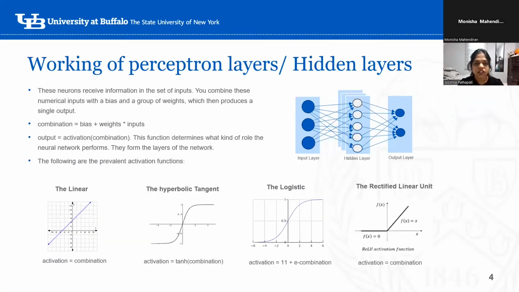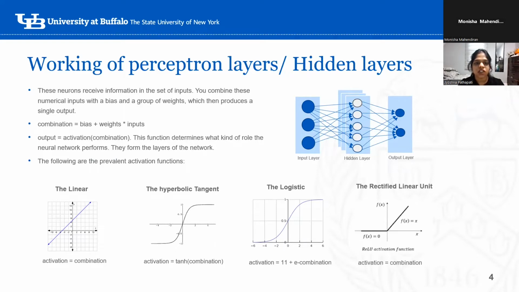So let's get into the working of a neural network. The neuron computes the weighted sum of the input signals and compares the result with a threshold value, which is theta. If the net input is less than the threshold, the neuron output is -1. But if the net input is greater than or equal to the threshold, the neuron becomes activated and its output attains a value of +1. The neuron uses an activation function to do the processing. This activation function is also called a sign function. And then the output signal is transmitted through the neuron's outgoing connection.